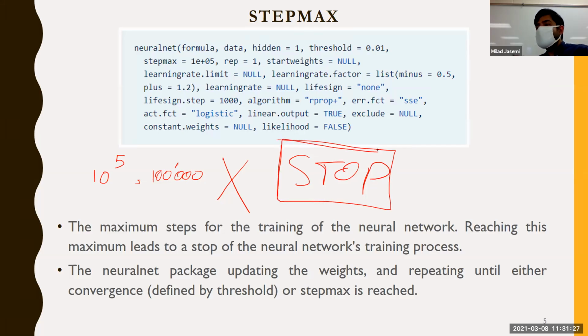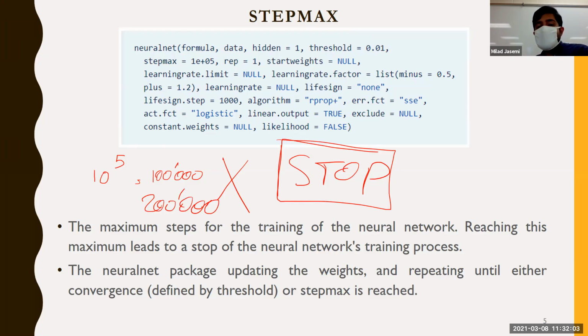That's the meaning of non-convergent. So you see, it's not something very special. When it says it's not converged, it means that the threshold wasn't achieved. Why? Sometimes it converges and sometimes it doesn't, because the first start is random. Sometimes the first start is close and it can handle it. If you come here and increase the step max from 10,000 to, for example, 200,000, it works. It makes it convergent.